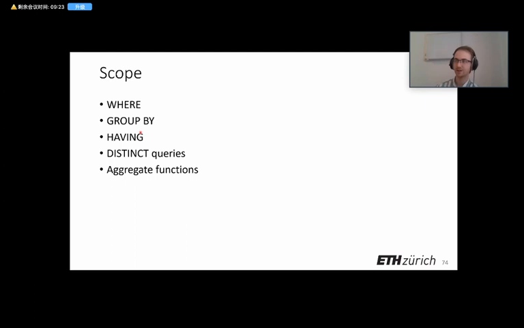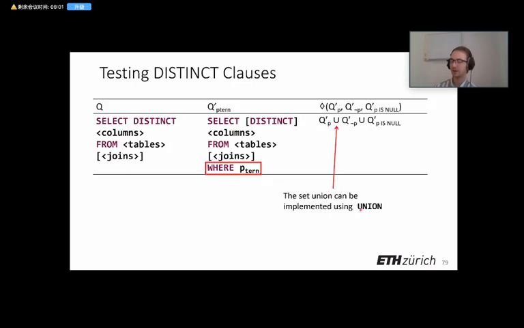In order to test having clauses, all we need to do is apply directly the same approach, but this time we use the ternary predicate variants in the having clause rather than in the where clause. For testing distinct clauses, the original query contains the distinct keyword, and the partitioning queries can either decide to also use it or to omit it, because here the insight is that the composition operator is implemented differently. Here we use the set union, which in SQL is implemented using the union keyword rather than union all, which is the multiset addition. And this helps us filter out duplicate values.